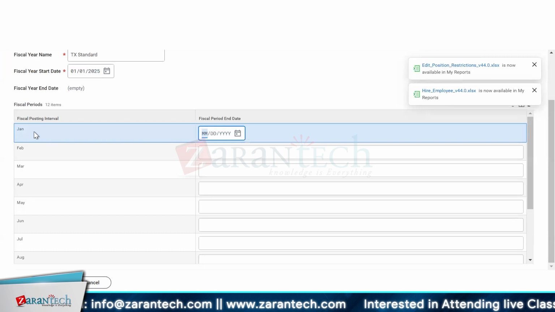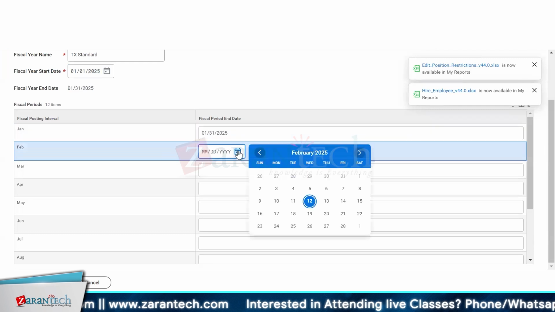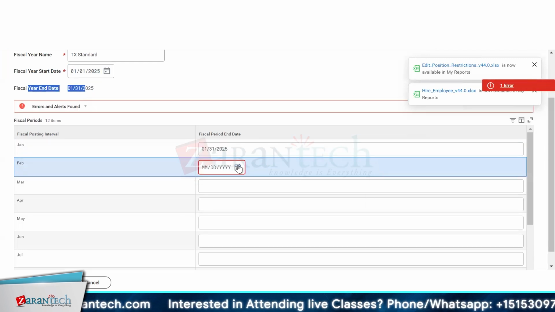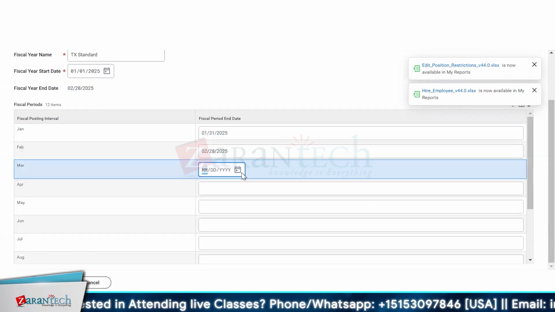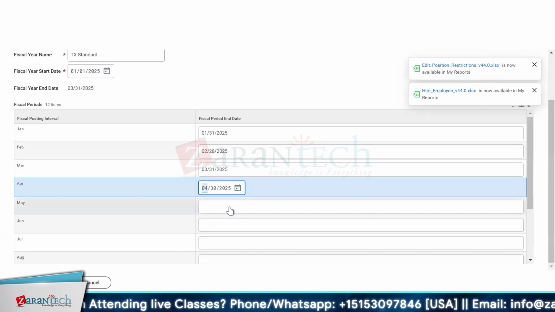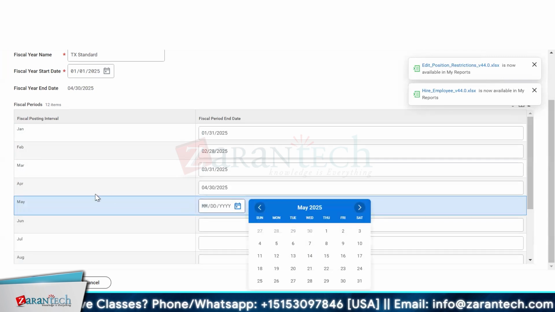Here you need to mention the end date of each period. If you know that date, okay, otherwise you can use this calendar. Here you can see the end date is automatically updated. If I place Feb here, it will be updated with the last date of Feb. Then March, April, May. Again, that should be done in a proper way.